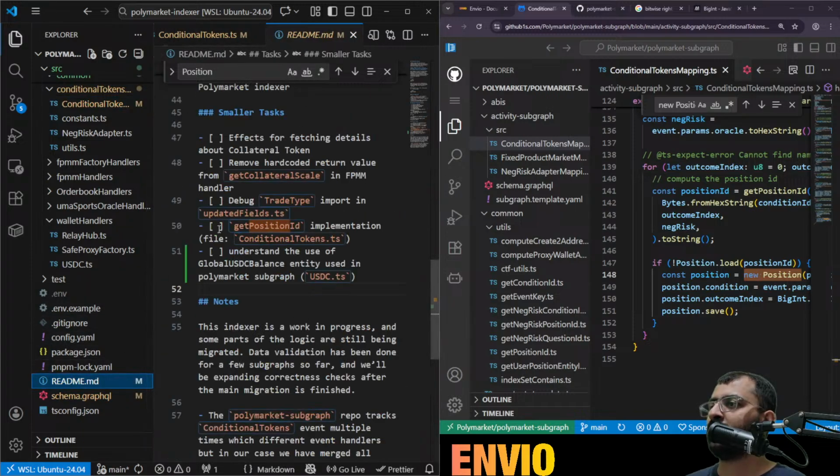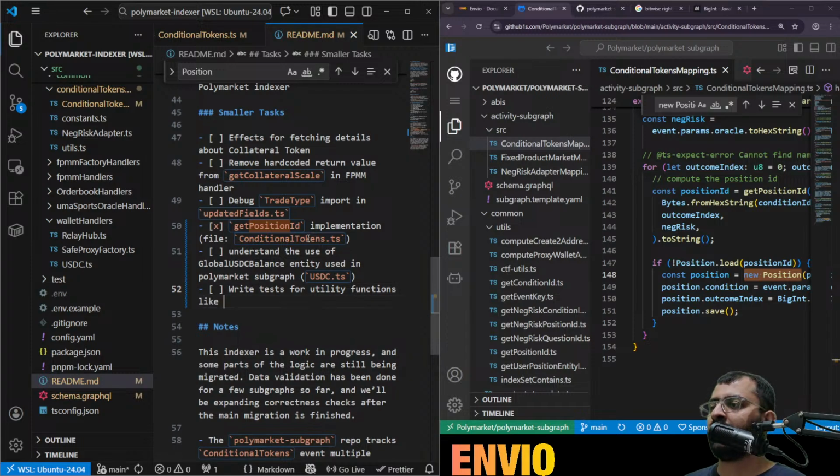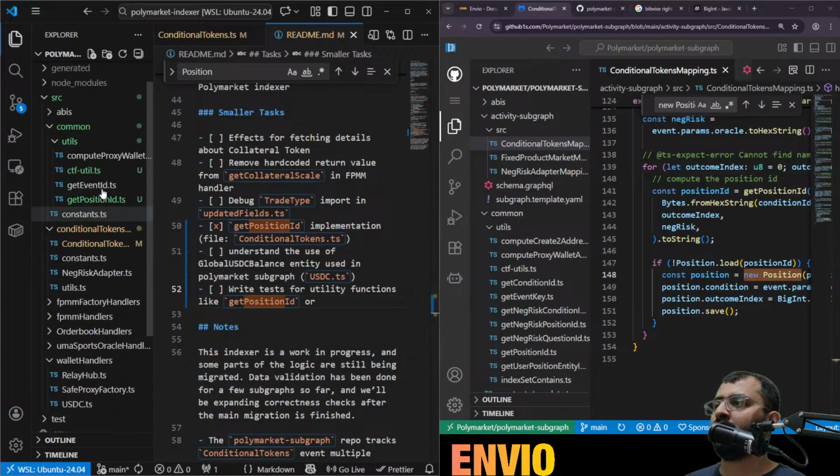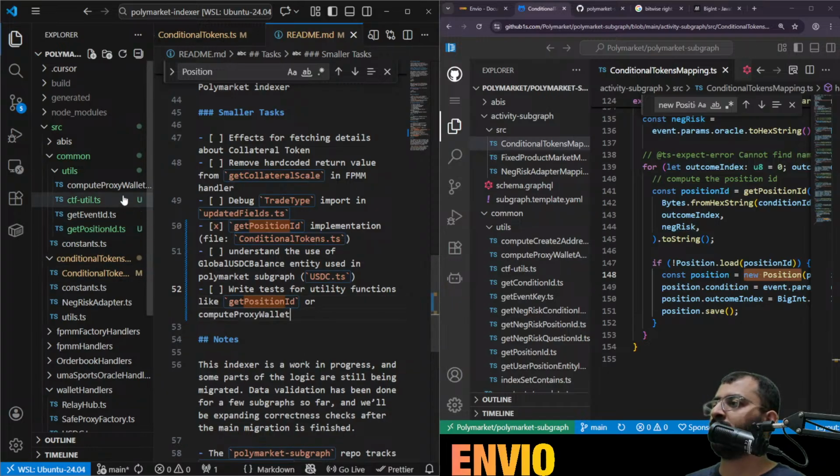Let me update this. Write tests for utility functions like get position ID or compute proxy wallet address.